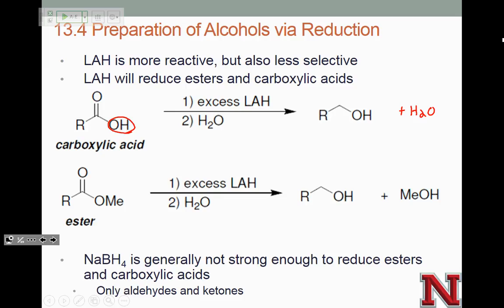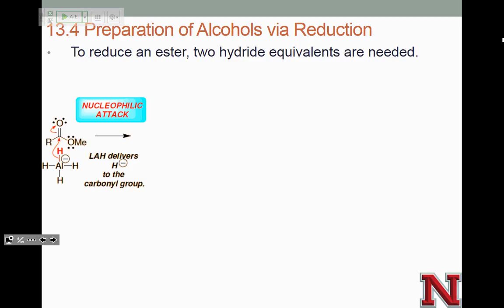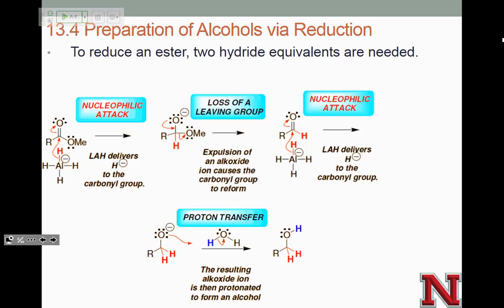Also, I don't have this attacking and that leaving in one step because remember, an SN2 reaction does not happen at an sp2 carbon. So instead we go through this tetrahedral intermediate, meaning a carbon that's tetrahedral. Sodium borohydride doesn't have a strong enough hydride source to force this reaction to occur, so we don't get any reaction. And of course, our H2 with platinum, palladium, or nickel, we force it to happen. So we do need two hydride equivalents, and this is just the mechanism that I just went through.